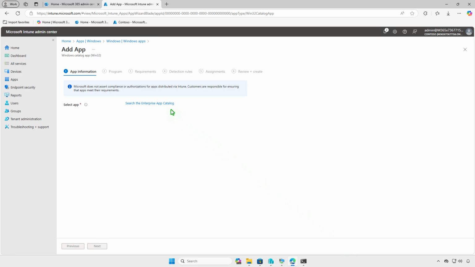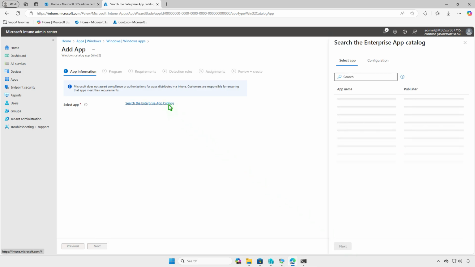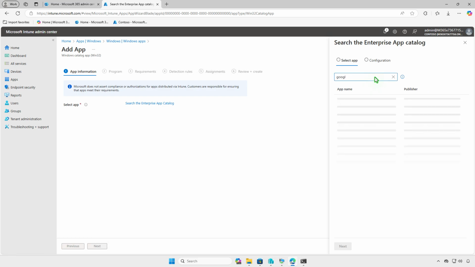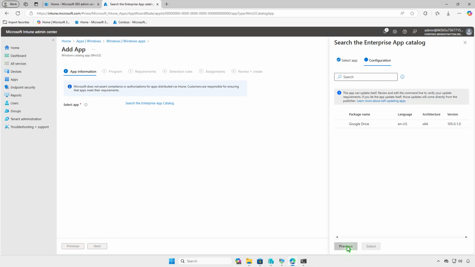Click on Search the Enterprise App Catalog and search for the desired app. The Configuration tab will display the available app types, including language, architecture, and version.